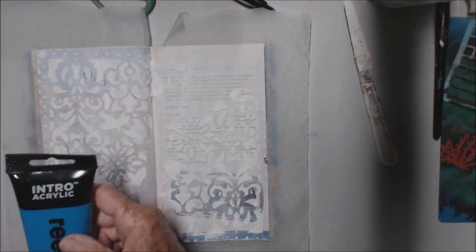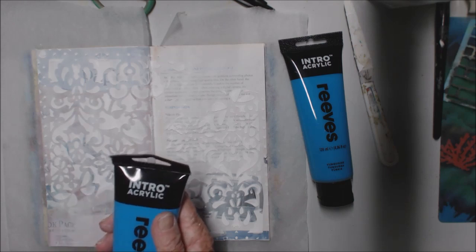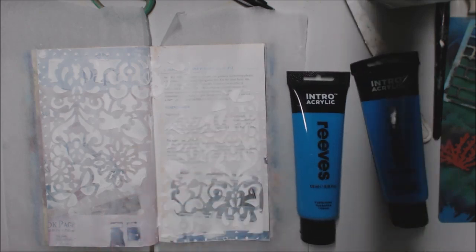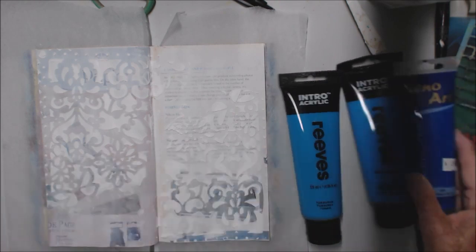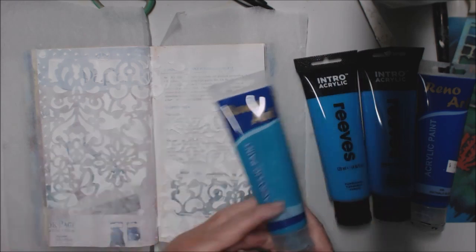acrylic paints. So I've got a few paints here. What have I got? I've got turquoise, cerulean blue. They're very close in colour, those ones. And shall I use another colour of blue? Right, what's this one? This is Phthalo Blue, PH, Phthalo Blue. So I think I might just use 3 colours of blue. What's the other one I've got here? It's a teal. Those three, well, no, we'll do those ones.